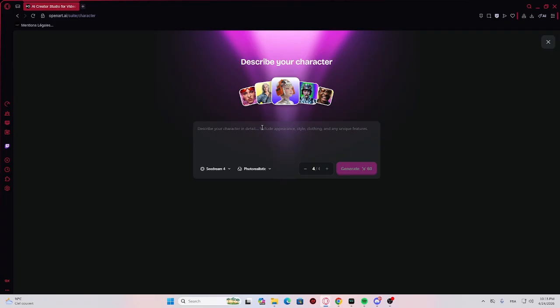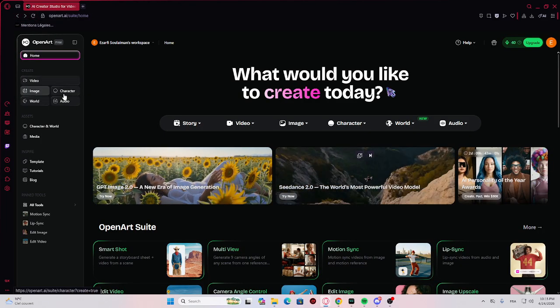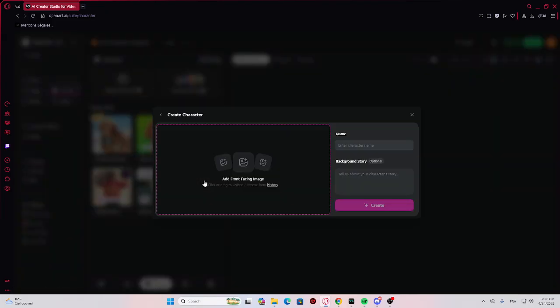To generate your character, you will need to create a front-facing character and make sure you like the design, like the face, clothes, and colors. Also, you can use the image to image or reference image, so you can upload your character as a reference image from here. Character, then start from an image. Upload your character as a reference image, and set image strength low, around 20 to 40%, and this keeps the character the same while allowing angle changes.